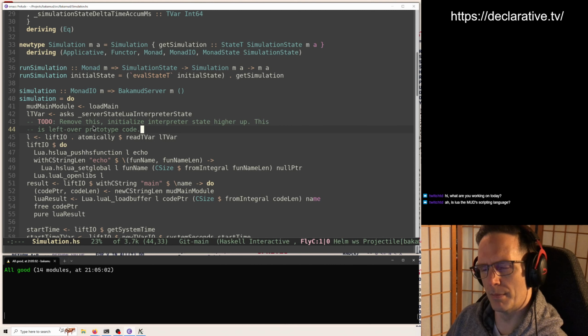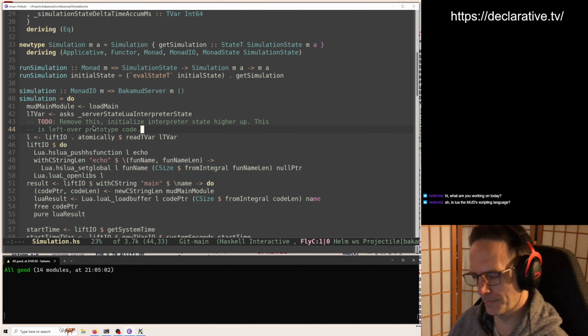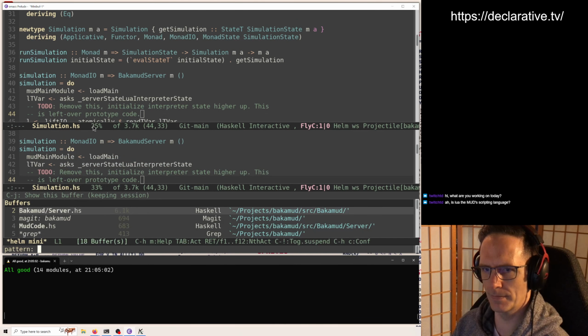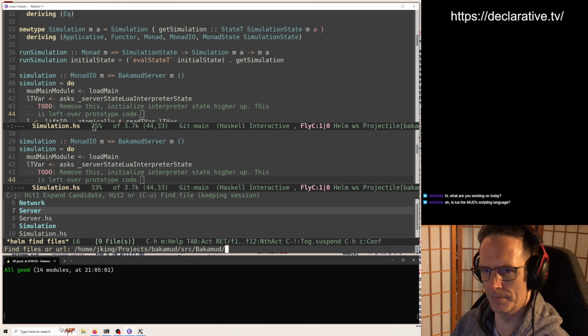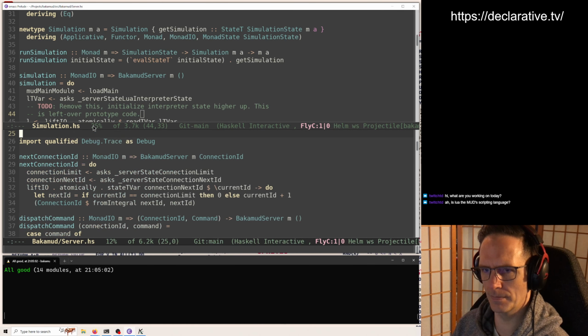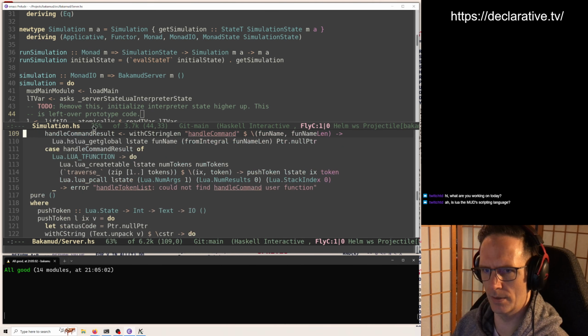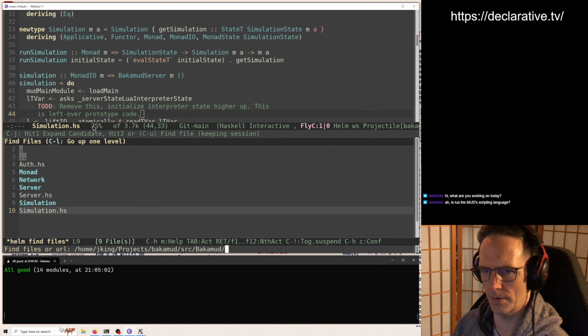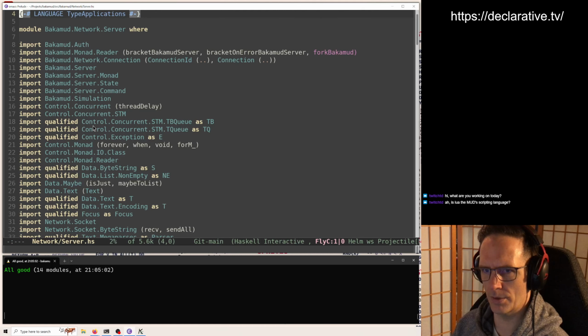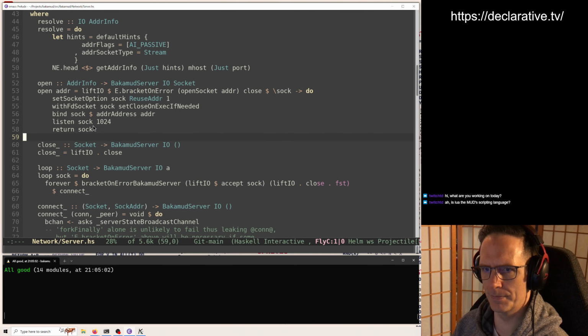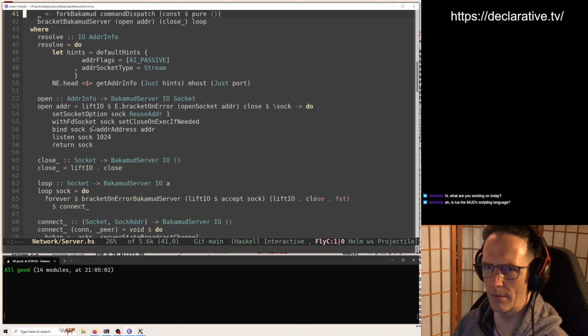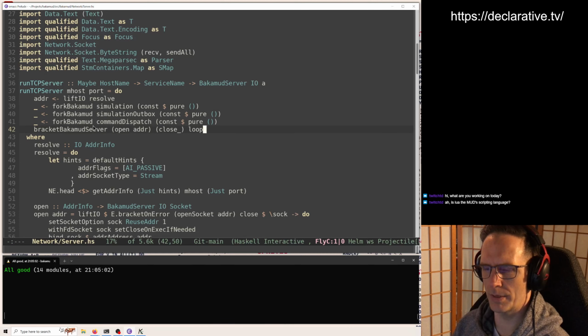We want to load the main MUD module up, closer to where the server started. It's kind of like top level server stuff. No. Network server, that's the lower level part. Maybe here when we start up.